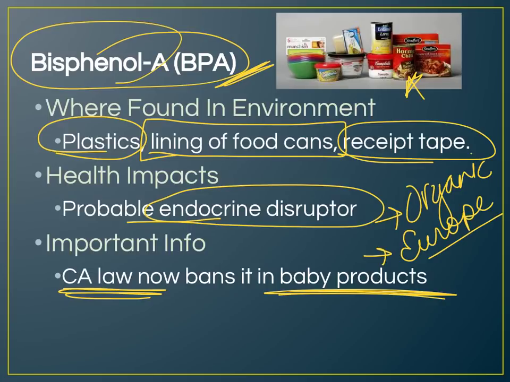The other things, it's not as necessary because tomatoes are acidic and they're going to leach the BPA out of the plastic. Whereas a can of corn is not acidic, or a can of peas, or a can of applesauce, or pumpkin, or whatever is not acidic, and so your BPA would not leach into the food. But with tomato products and other acidic foods, it would. So the scientists that study BPA say look for no BPA cans when you buy tomato products.